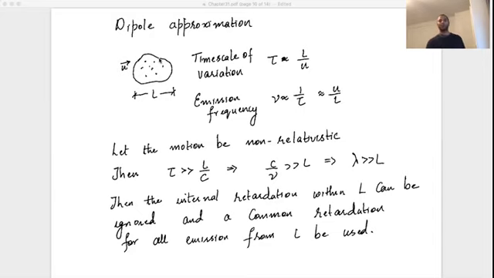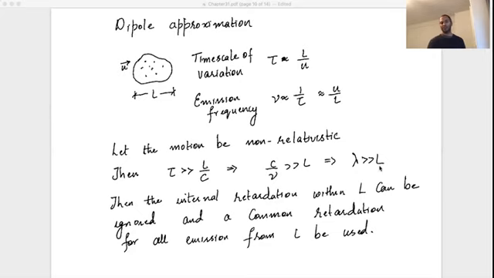Okay, so that works even if you have a single particle. Let's say you have a single particle doing orbits in this volume. What this condition says is that for different parts of the orbit, you can just use one common retardation, and it wouldn't make much of a difference. So you can think of this in terms of time retardation. You can also think of it in terms of the phase of the electromagnetic wave which the particles are emitting. Again, when you think of phase, this makes more sense.